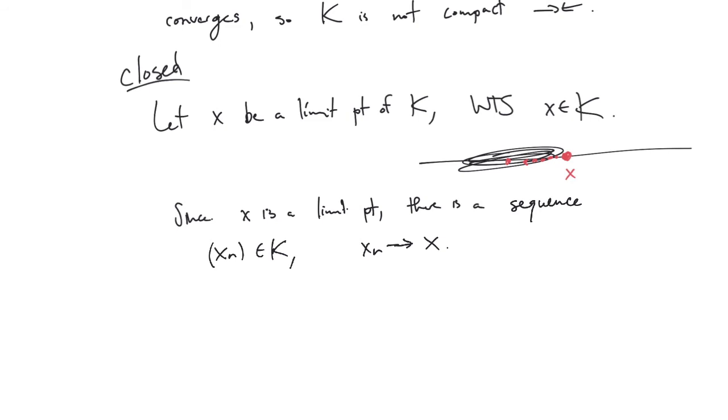And then because of the compactness, remember part of the definition of compactness means these sequences, they converge, and what they converge to is also in K. And so I'll say since K is compact, this means X is in K. Right? Sequence converges to X. Compact means that the limits of the sequences are also in the set. And that's what I wanted to show, right? I said I want to show X is in K. So that's it.